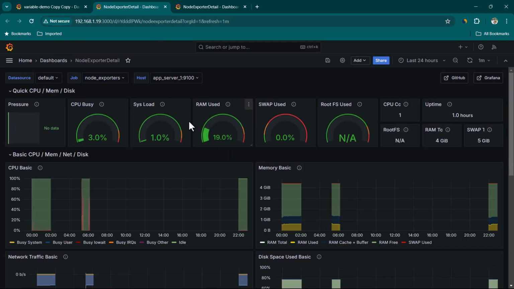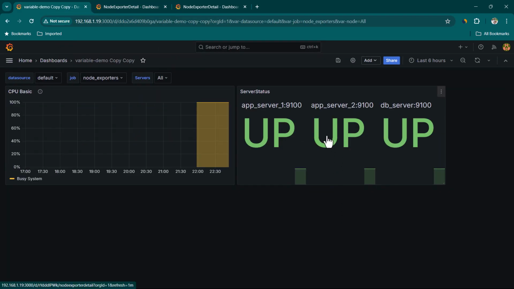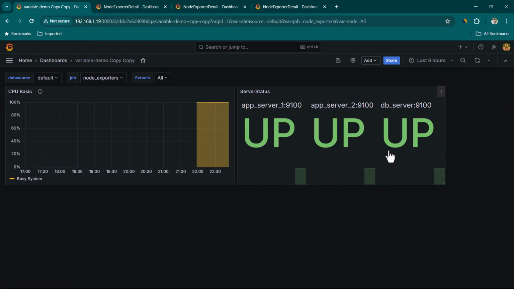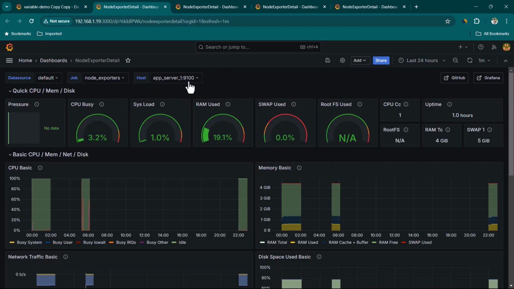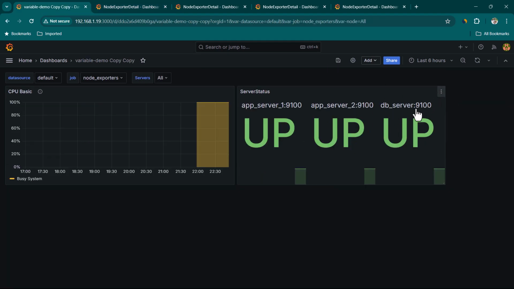So if I click here, it is going to take me to this detail view. But right now you can see regardless of which item I click on, I'm always going into the same detail view. But in reality, you would typically like, let's say if you click on DB server, you would like DB server details to be opened. So here in the variable, you would like it to be changed to DB server. So for that, we will need to change the data link.